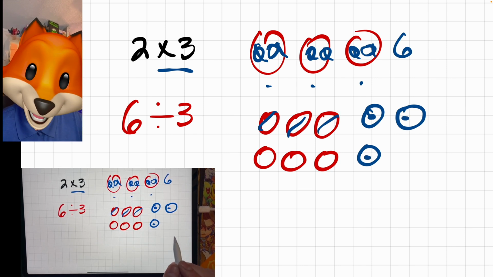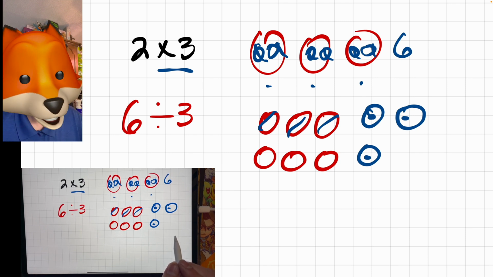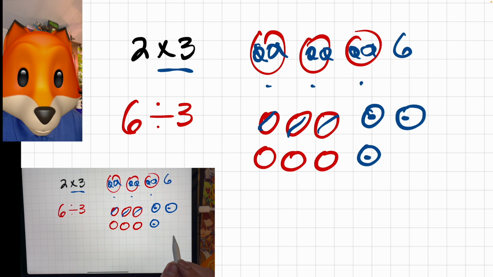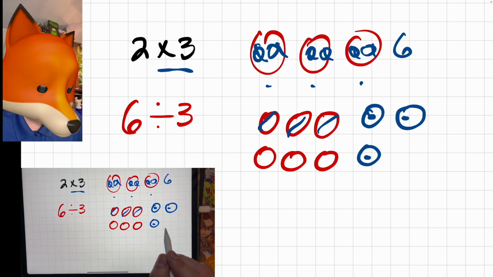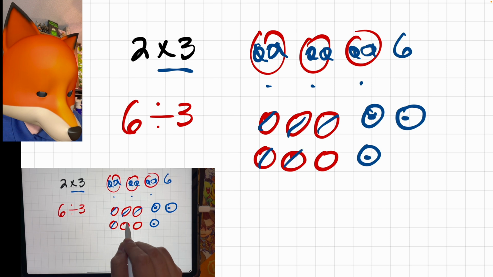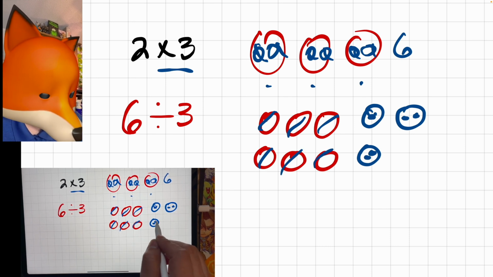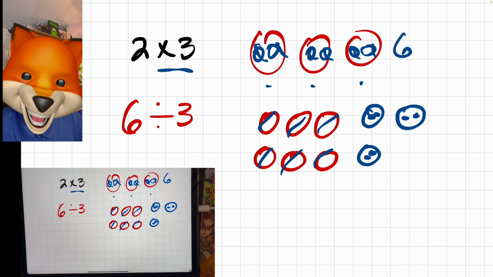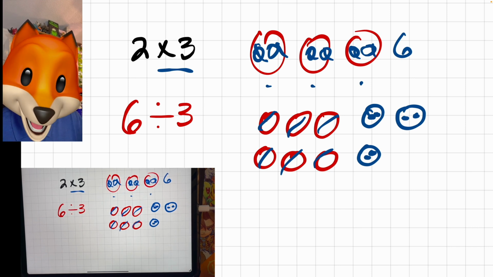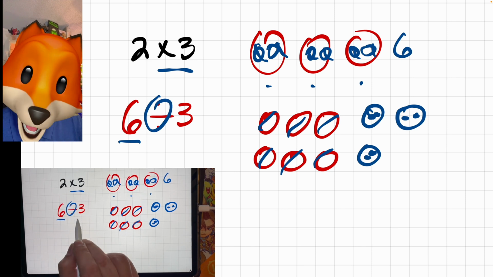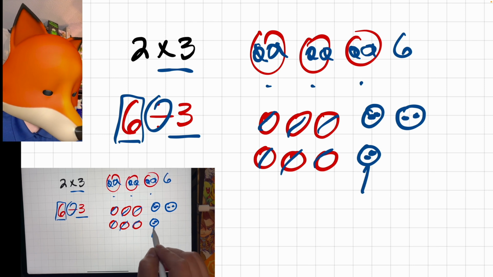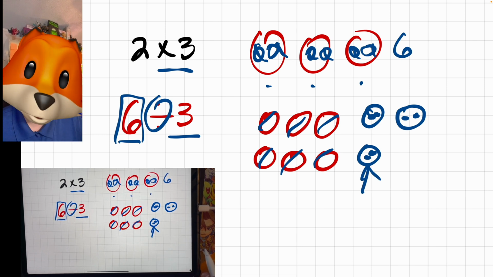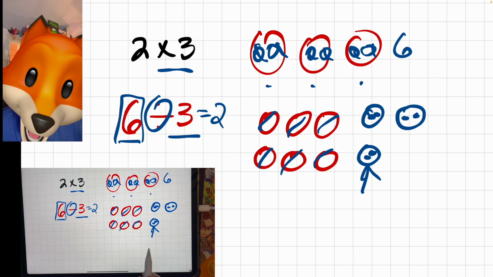All right, that was pretty easy. Can I still do that one more time? Because remember, it has to be equal. So we have to make sure each one of those groups gets one. I see 3 groups and I see 3 dots left. So I think I could do that one more time. 1, 1, 1. That one came out a little wonky. So if we look, this is saying if I separate the number 6 three times, I should have 2 in each one of those groups. That means 6 divided by 3 is 2.